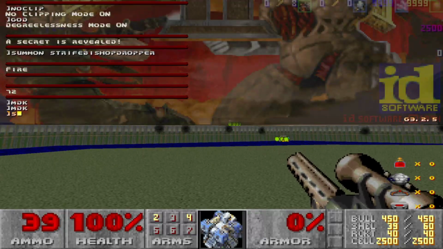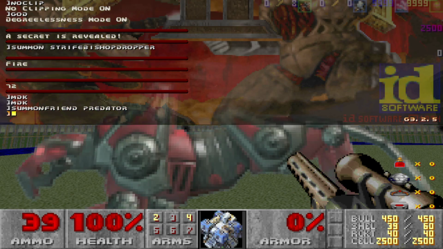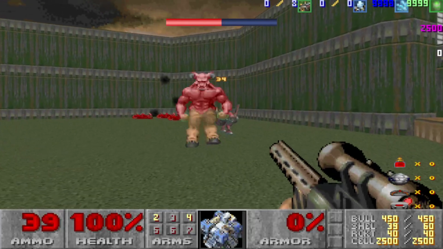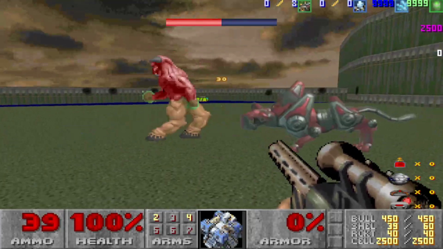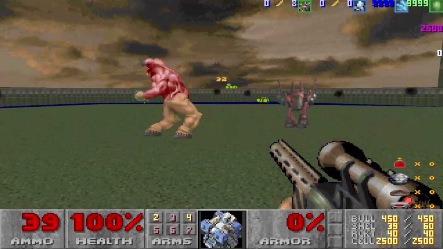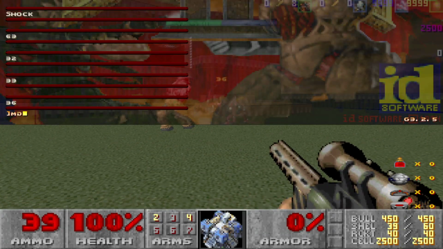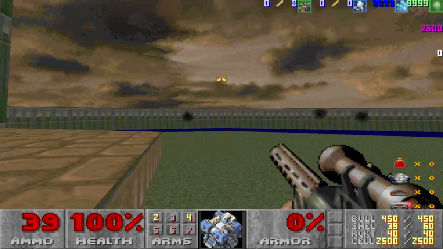So they were dealing a ton of damage normally. So yeah, let's just see how it should be, summon friend. So yeah, those were damages. Those are the basic damages that Predator does, and it was double. Okay, let's remove him.